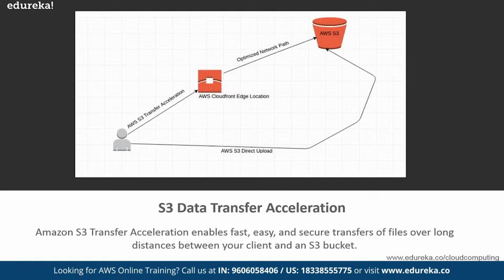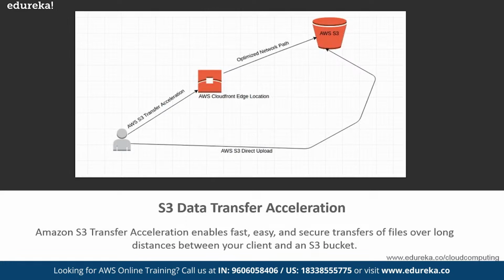So normally if you are moving your data or directly uploading your data to a bucket that is located at a faraway distance, I mean, suppose I'm a customer and I wish to put my data into an S3 bucket, which is located maybe a continent away from me. So using the internet, it might take a longer while. Instead, what I can do is I can use Transfer Acceleration. So how is it different?